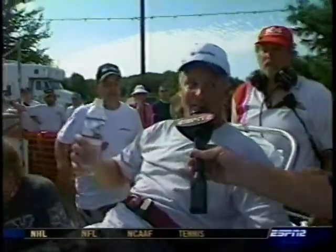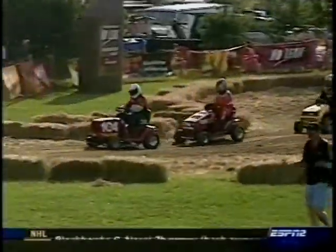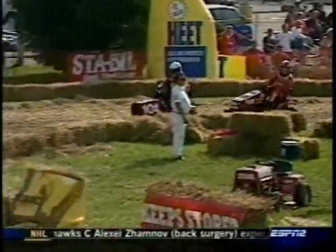Well, that was a little excitement. Yeah, it was. I pushed it a little bit too hard. Should have stayed a little bit more calm, but I was giving up a spot and got into the other guy, and I don't know what happened to his mower or him, but man, I just got kind of tangled up there. Looked like a 10 as you were bailing over the hay. Yeah, that was pretty good. I'm just glad I'm all right. Well, looks like just a sprung ankle, so he'll be fine.